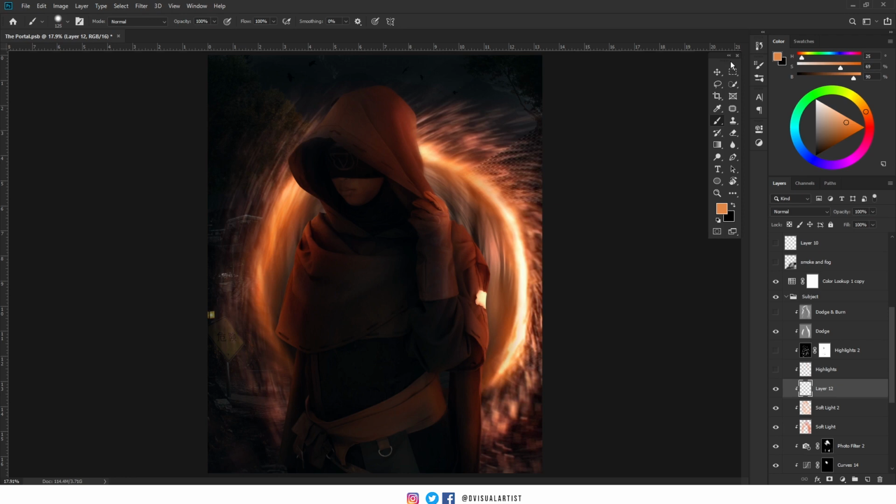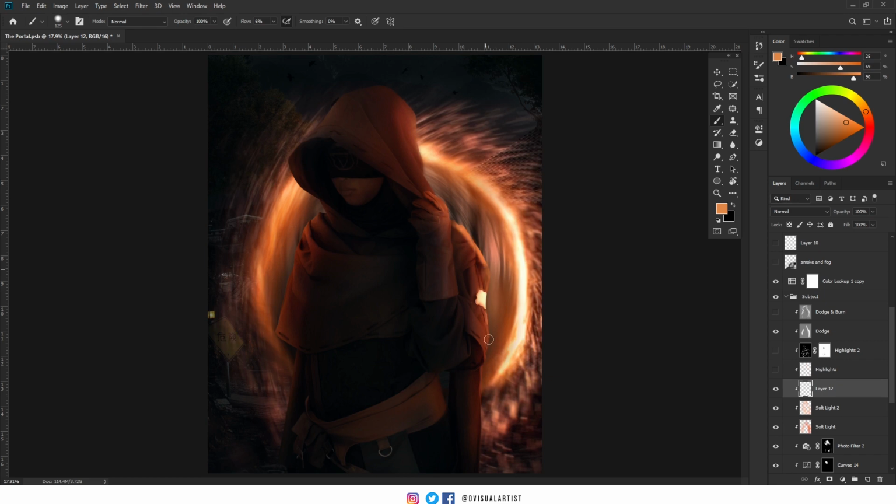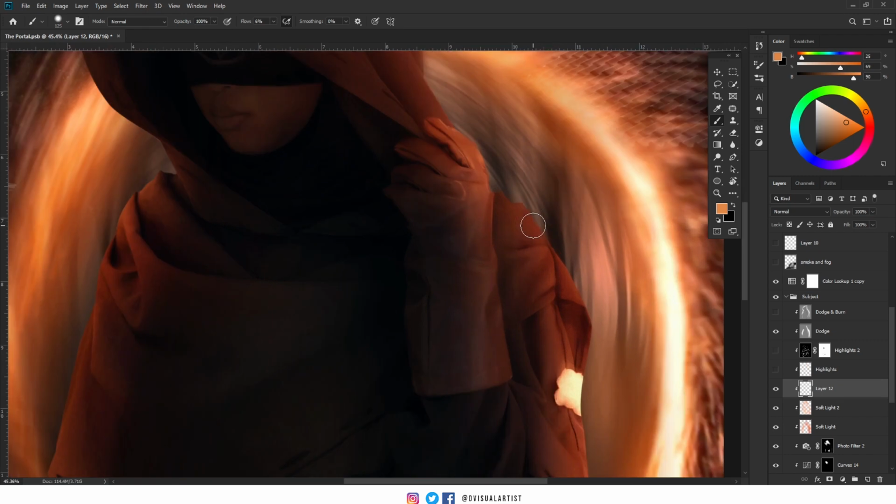After that, we have to check our opacity, what opacity we are using and what flow we are basically going to use. So I'm going to use 100% of opacity, and then I'm going to use the flow around, let's say, 6%. All right, and let me try. Okay, I think that's basically good. So let's start creating the rim lights. I think I just need some more hardness, because 60% or 70% will be something good, because in this image I think I want more and more hardness.